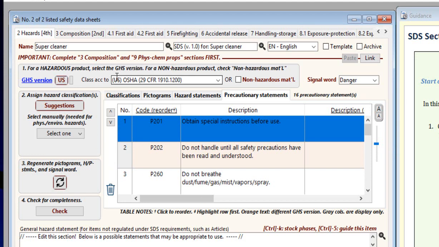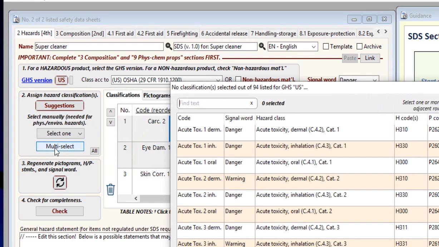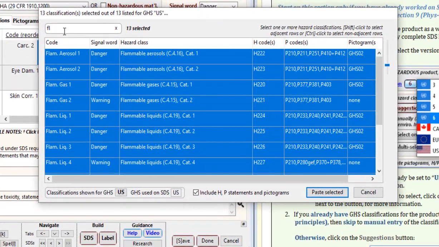Let's now see how to add an additional hazard classification. Let's add flammable liquid class 3. We'll do so manually. We'll select the multi-select and enter into the text box FLAM, and this reduces down to the flammables.